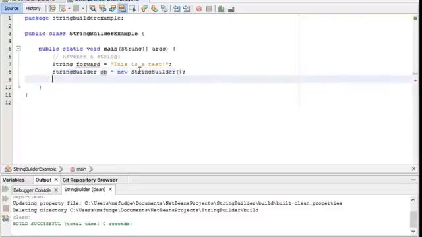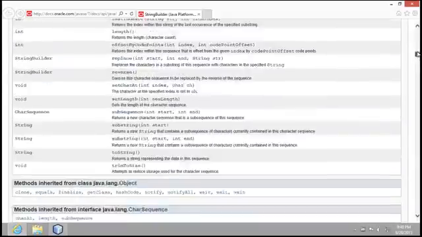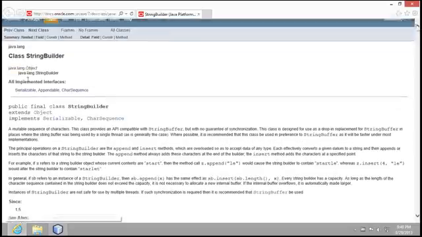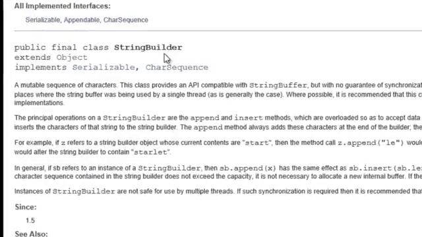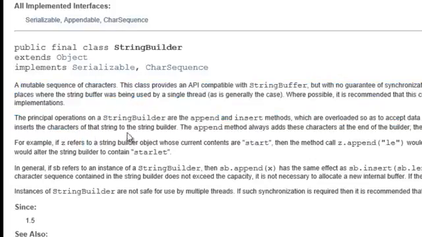Once I determined I'd need StringBuilder, I inspected the Java docs before I knew how to do this. So let's take a peek. At the top of this Java doc, it tells you what the StringBuilder class is, and then it gives you a basic definition and defines what it's for and how it works.